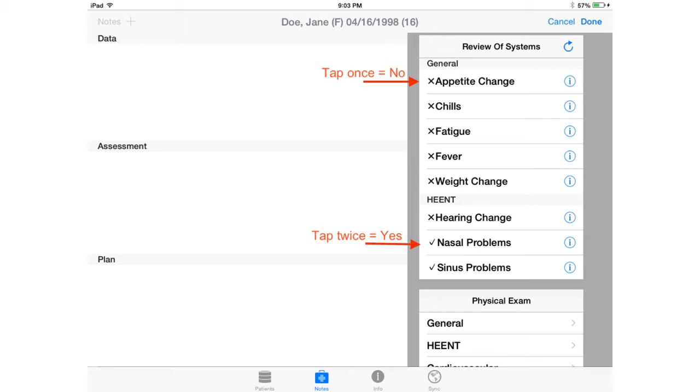When the patient is having their physical exam and the doctor asks a lot of questions, like, have you had a fever, have you had weight change, have you had hearing changes, that's when you're going to document all of these things. So you'll want to document the chief complaint and any other complaints that they have here, but then you're going to keep adding to the review of systems as they do the physical exam and the patient confirms or denies certain symptoms that the provider will directly ask. Make sure you are documenting that stuff, because negative findings are just as important as positive findings. And then to positively select a symptom, you're going to want to double tap the symptom.